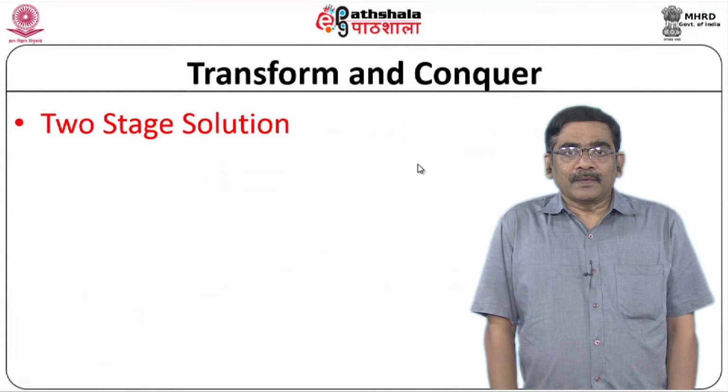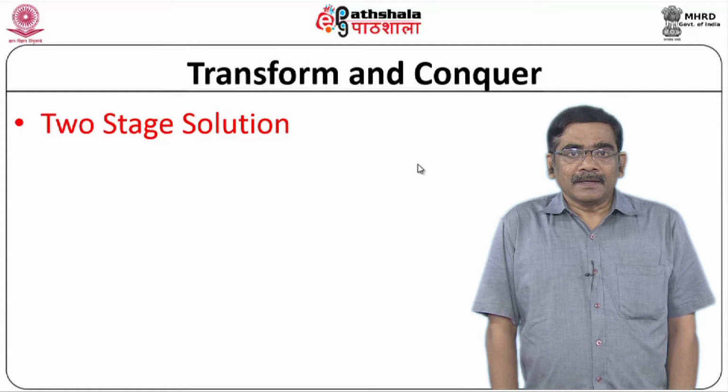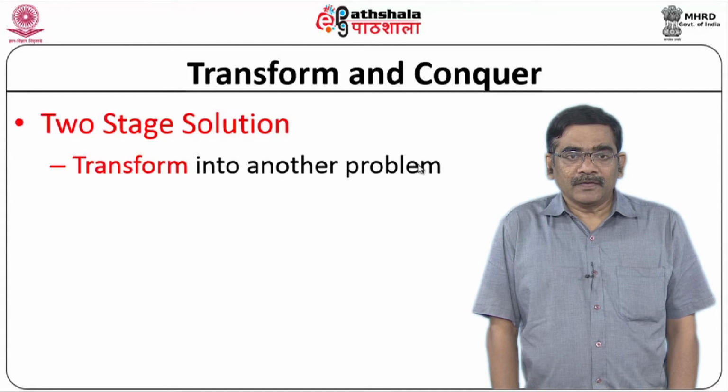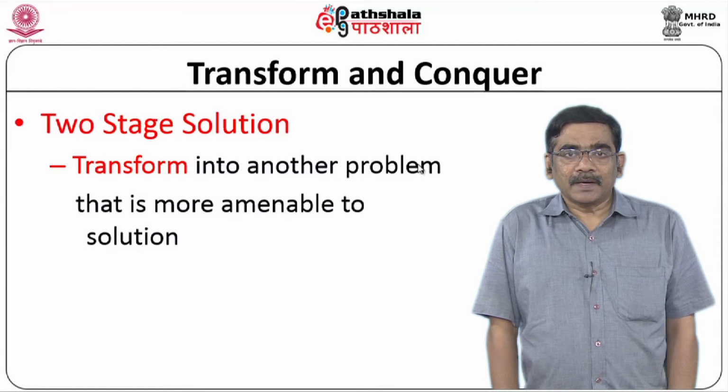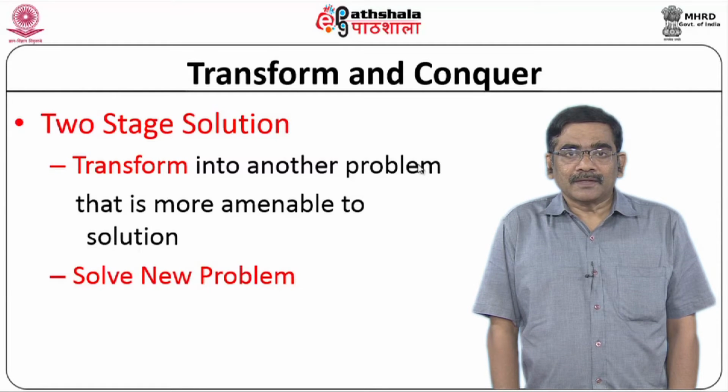So, what is transform and conquer? Transform and conquer is a two-stage procedure where we try to transform a problem into another problem that is more amenable to solution, and once we transform a problem to another problem, we can solve the new problem, which is in a convenient form. Once we solve the new problem, the solution can be transformed back to the solution of the original problem.